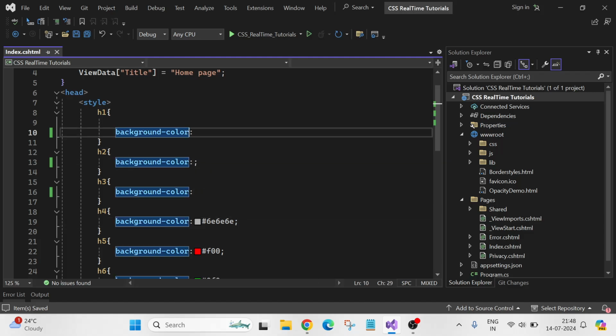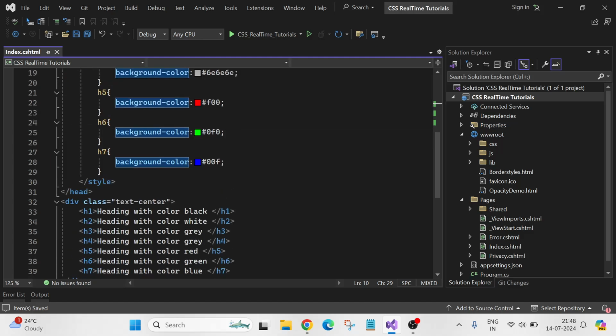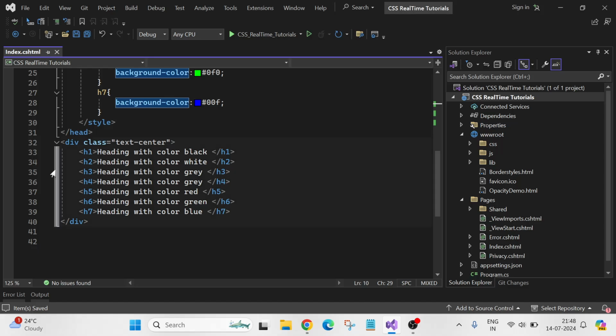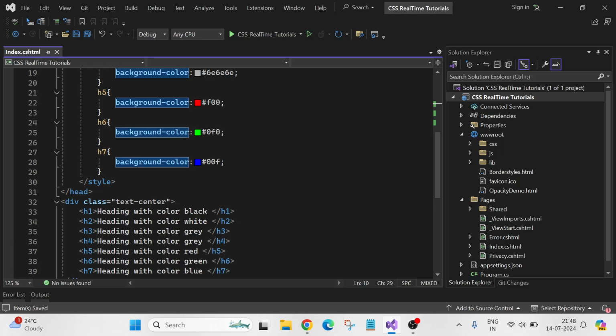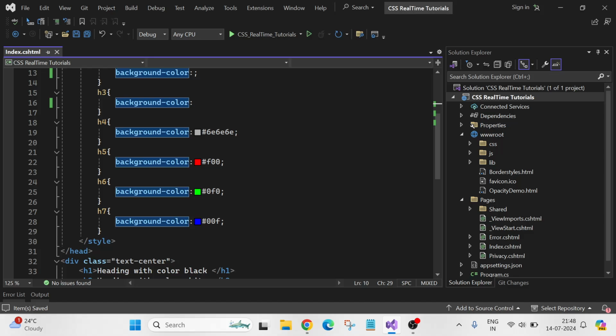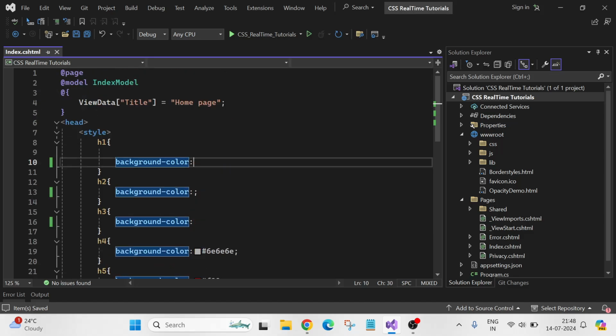Here, in the HTML page, in the div section, I have given h1 headings with the colors black, white, gray, red, green, blue. Here I am adjusting the color with HSL.